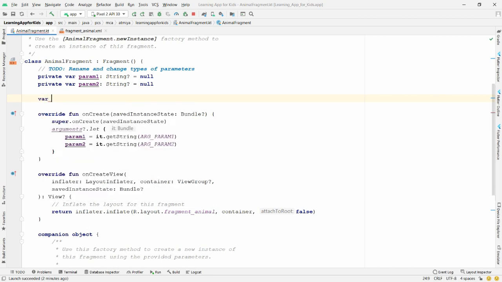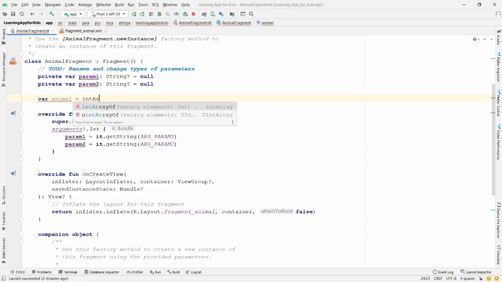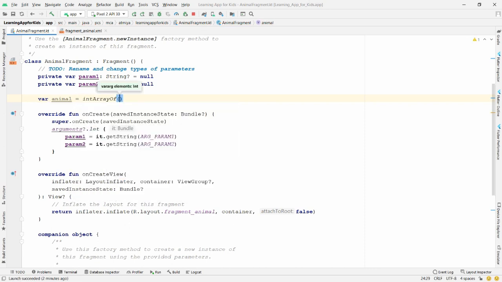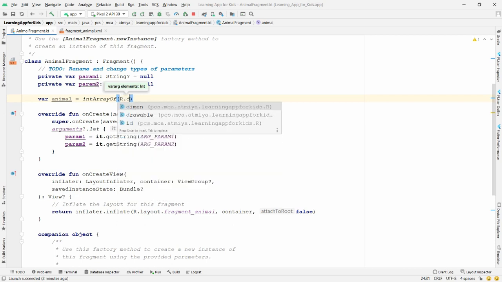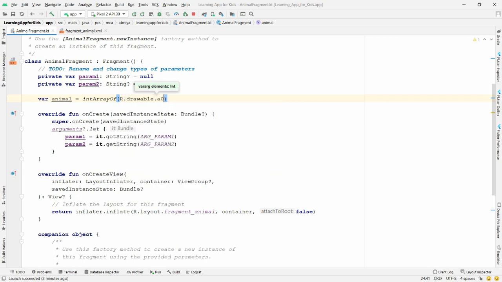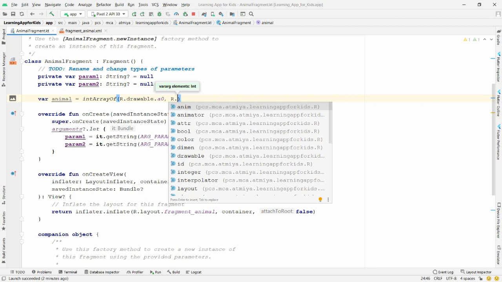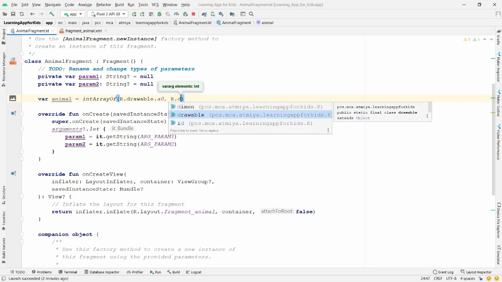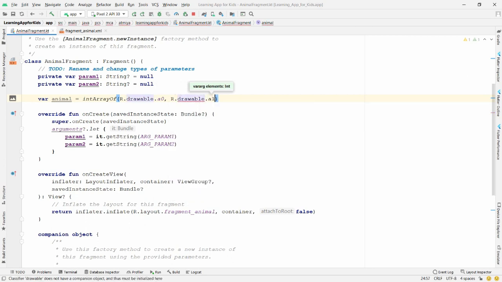So I'm just declaring here variable animal is equal to integer array of. Now I need each and every ID of the image. So I'm writing here r dot drawable dot a0. So a0 is the ID of the first animal. Another array value is r dot drawable dot a1.